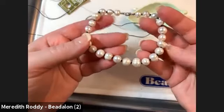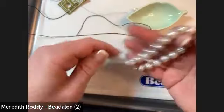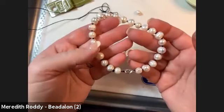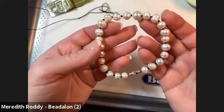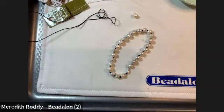The black, I think, actually looks really nice when you have it with the white pearls, but it's a style thing. If I were making it professionally or restringing someone's pearls that they brought for me, I would probably do a white strand. So Felicia, we are ready to come back up to the front.